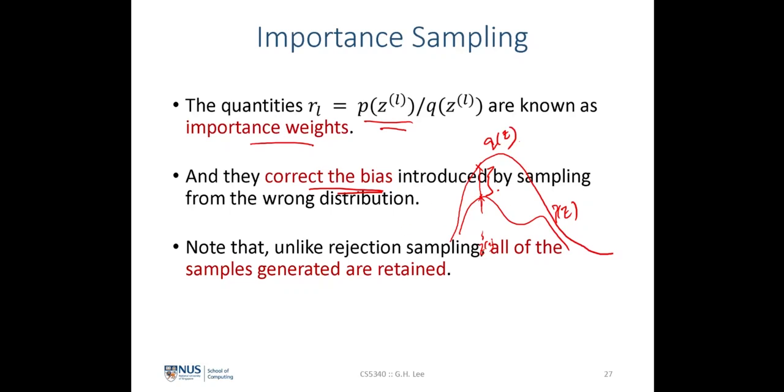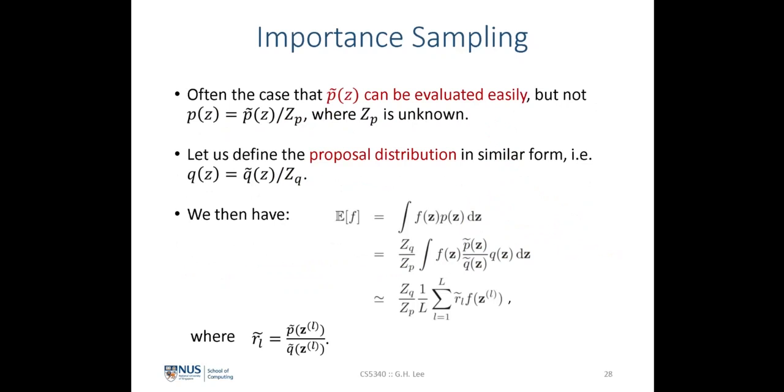And unlike the rejection sampling, as I've mentioned, we do not discard any of the samples that are drawn from the proposal distribution in the importance sampling algorithm. So the importance weight that we've seen in the previous slide, which is given by the ratio of P(Z) over Q(Z), where Z here is a sample, the l-th sample, drawn under the proposal distribution of Q, we'll write this as r^l. We'll use this importance weight to weigh the expectation computation.